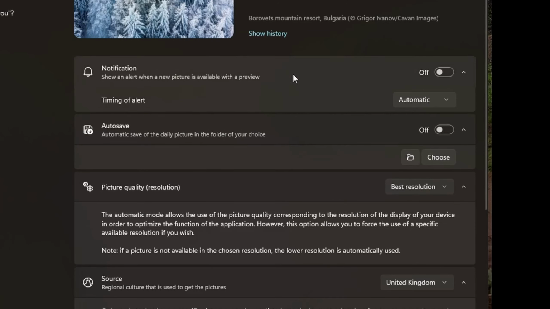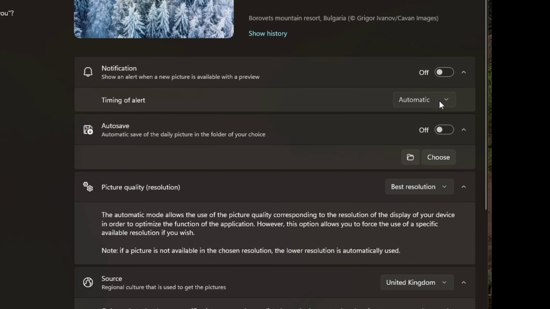Like if you would like to get a notification whenever there is a new image available, if you set your settings as not automatic and you would like to just get notified and change it yourself, you could turn this on and you will get the notification.